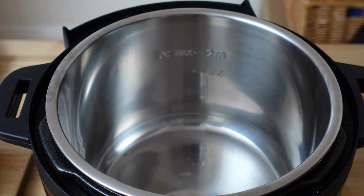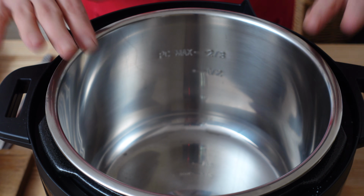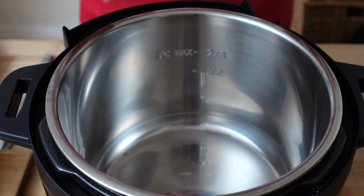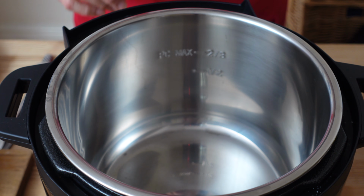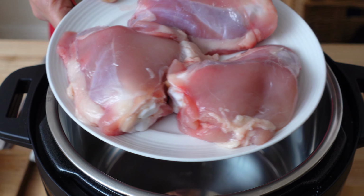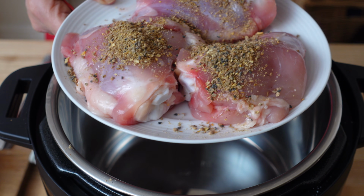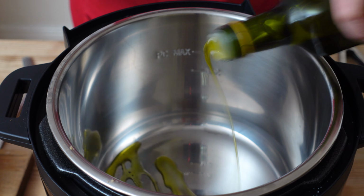So I'm going to start with sauté, and this Instant Pot has adjustable sauté. So I'm going to choose level 4. We're just going to let this preheat, and the Instant Pot will let us know when it's hot. That's what helps with stainless steel cooking. So it's important to wait until everything's really hot before you add the oil and all the rest of the ingredients. While we're waiting for preheat, I'm just going to pat a bit of this rub into the chicken to flavour it. Now we'll add in some olive oil.